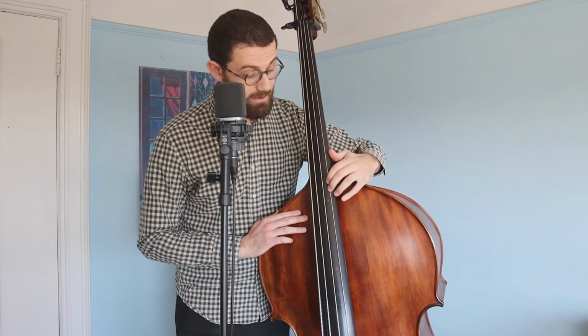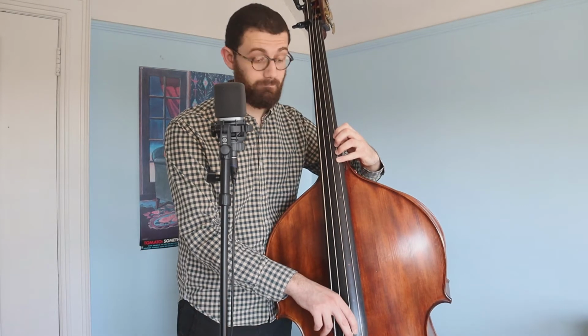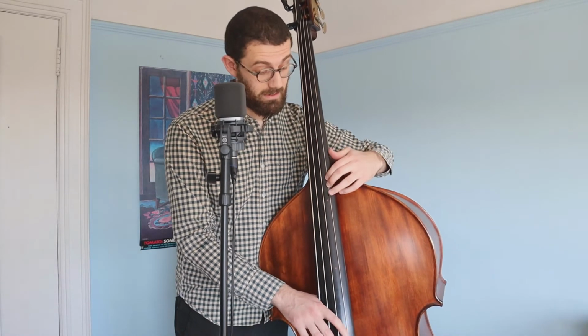The start of the fourth phrase, you get to the F sharp on the G string. And what we're going to do is use our second finger there, just a whole step away from that E. It could be a bit of a weird shift, so if you need to, practice that shift separately. Just get used to how that feels. Don't worry if it's out of tune for a while, just practice it until it's more consistently in tune. So second finger on that F sharp, and third finger on the G.